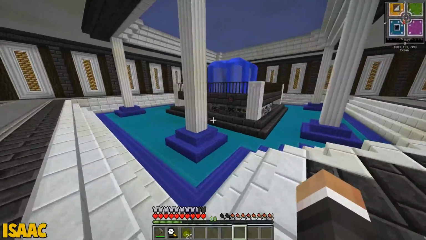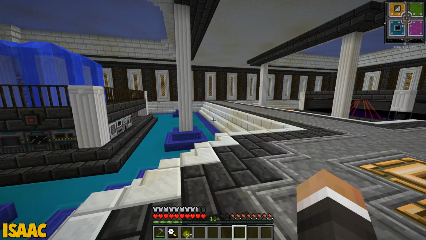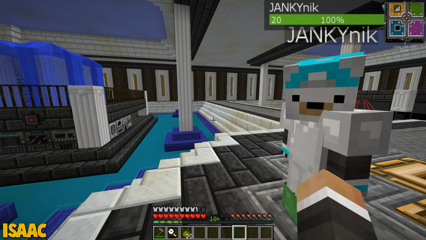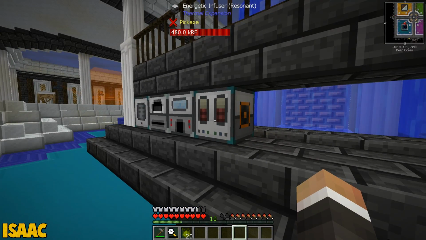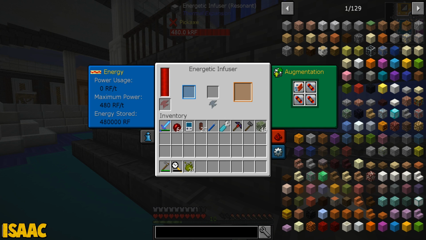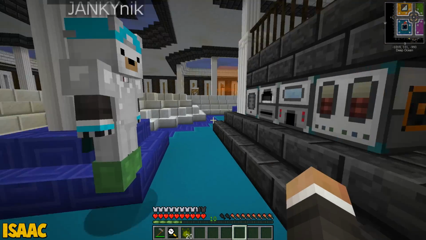So, Nick, I have done a couple of things between episodes. I've tidied up a little bit. The base was getting a little bit messy, so I tried to clean some things up, move some things around, and organize things in general. The first thing I've done is move the energetic infuser from downstairs, where it was just slapped on a wall, up here. And most importantly, people in the comment section told me about the Flux Linkage Concentrator Augment from Thermal Expansion.